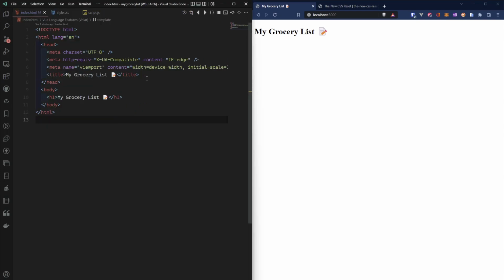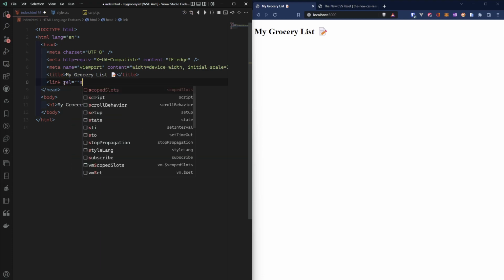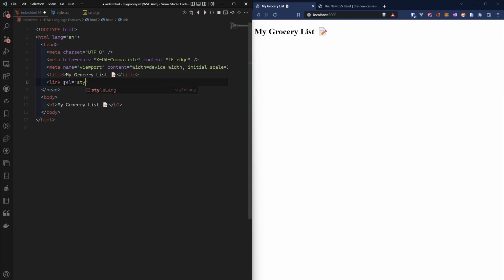Let me minimize this a little bit. I will do a simple import of that particular file in my HTML, with a link, and the reference or location will be in my root folder, reset.css.